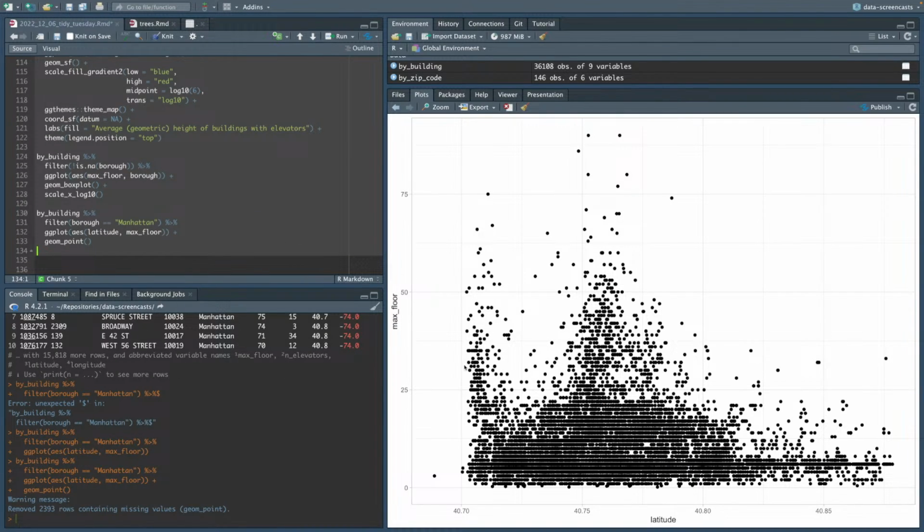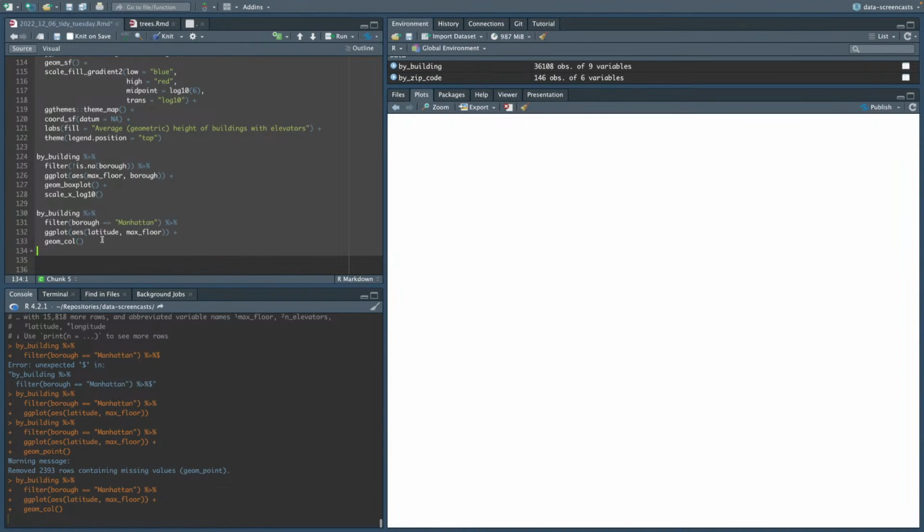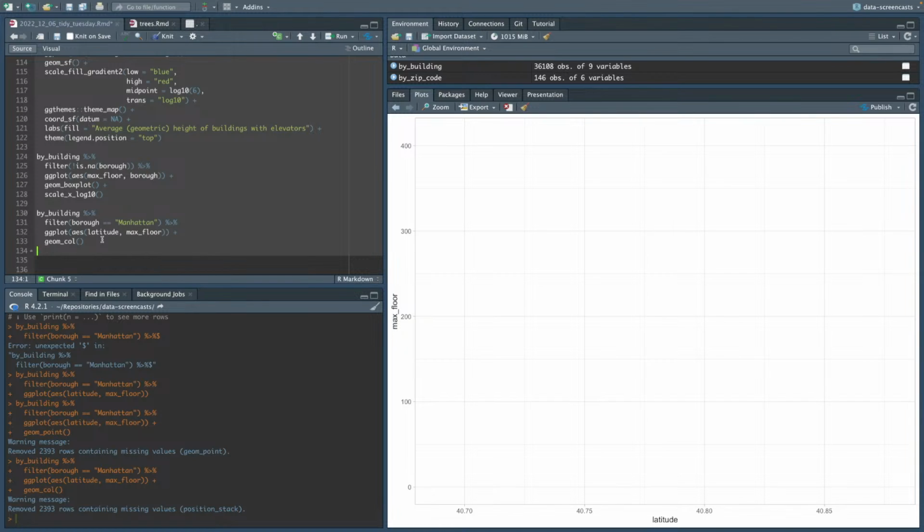Already it's a little bit interesting, but let's change these from points to bar. It doesn't care for that.